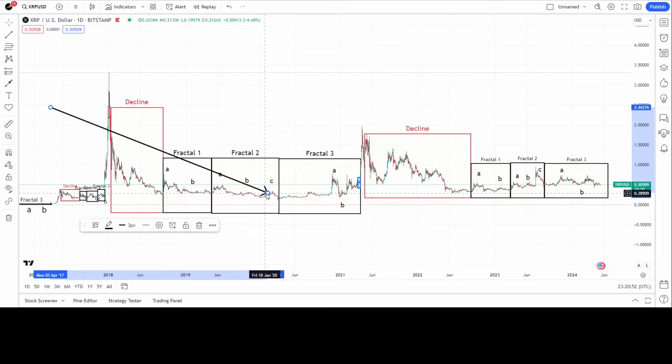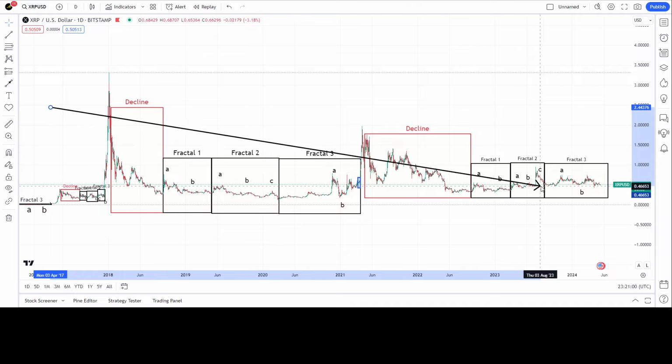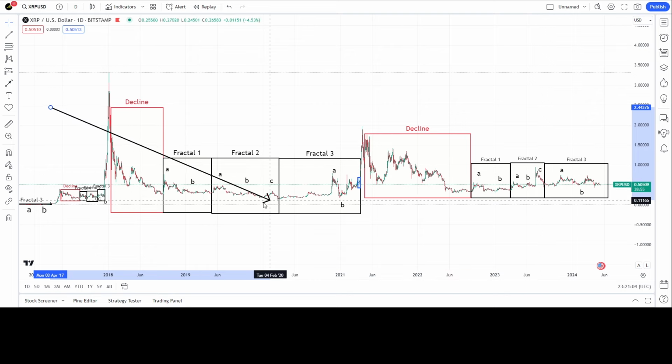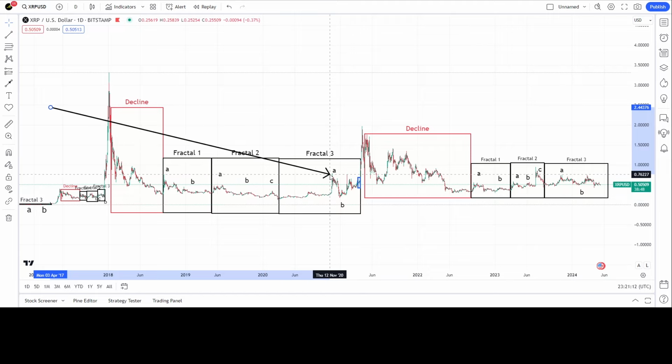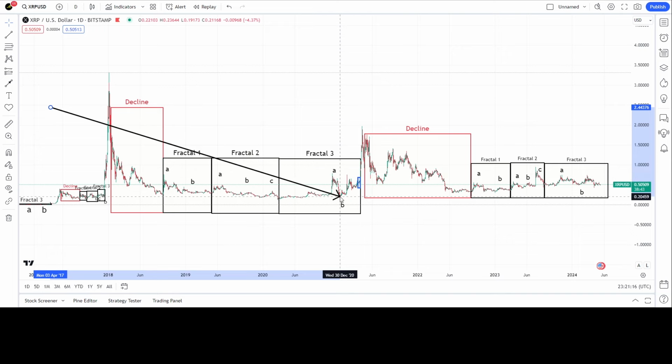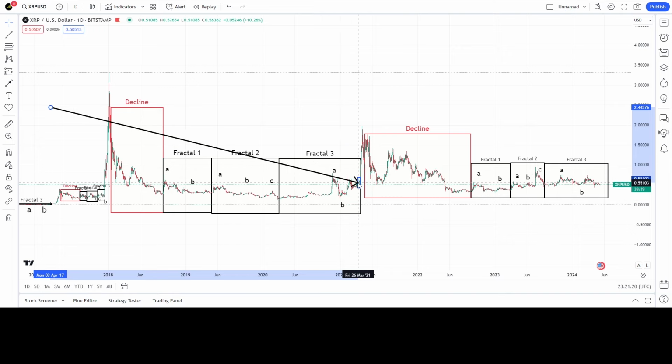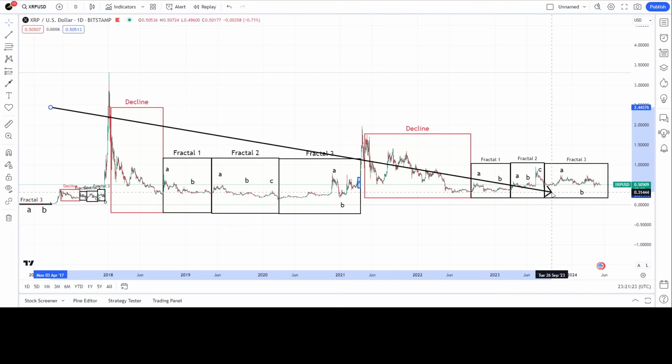When a fractal repeats, the timing, the height, and the depth will always play out original to the new iteration of that structure. So over here, we see that the C wave moved up much higher than it did over here. So as we move along into fractal 3, price moves up to a peak, which is part A, it then declines, which is part B, and then it recovers, does that correction. So this is the one we are currently working through.